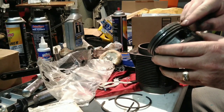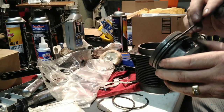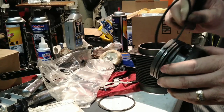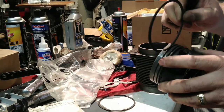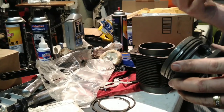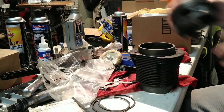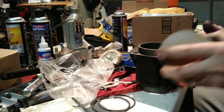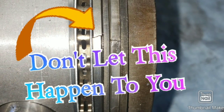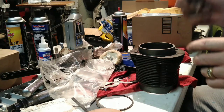Lifting a ring land means one of these landings where the ring sits will actually crack and break up. I'll try to include a picture of something that's actually happened like that to a friend of mine — it was a stock motor and who knows if it was ever checked for ring gap or not.